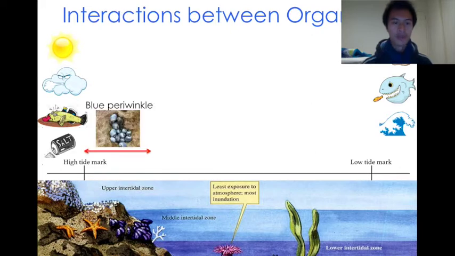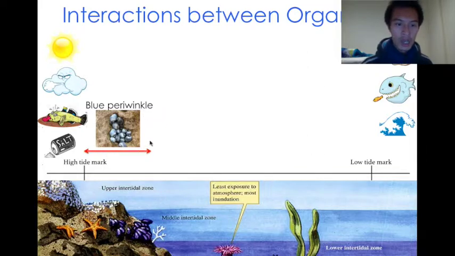Okay, the first one, you might have seen this. They look like they're dead along the top end of the shore, but they're actually still alive, and they are called blue periwinkles. So the blue periwinkle is really small. The shell doesn't get much bigger than 1 centimeter, but on average reaches only about 4 to 5 millimeters in diameter. And these little sea snails or gastropods are very, very good at latching onto rocks.